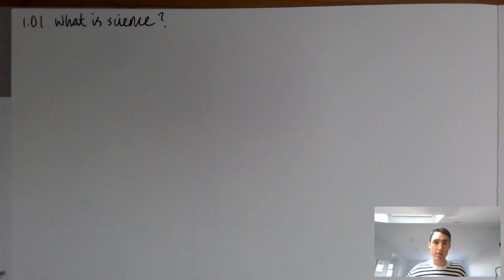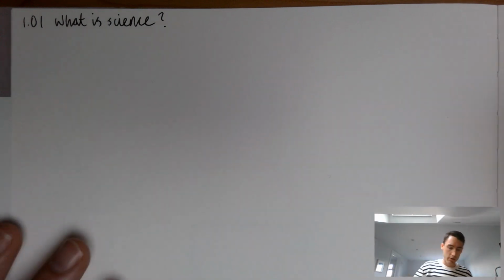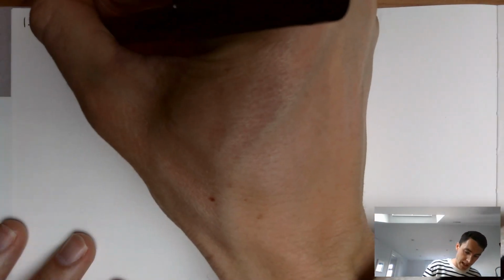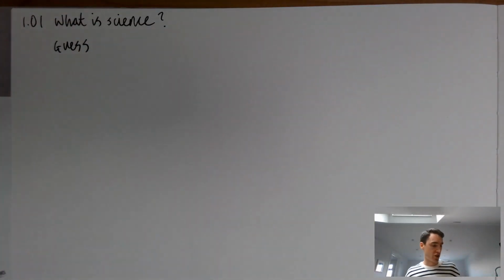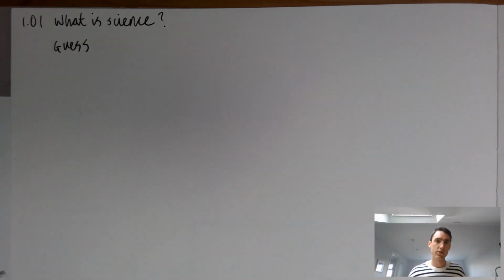And before I do this, I might draw this, and I would draw this to students and get them to draw it in their book as well, so they've got an idea of the model. Let's do it. So I'm going to write guess under here. So this is the first stage by which scientists generate knowledge. As we'll see, you can see lots and lots of examples of this throughout the history of science. These are the models with which scientists try and make sense of what's going on.